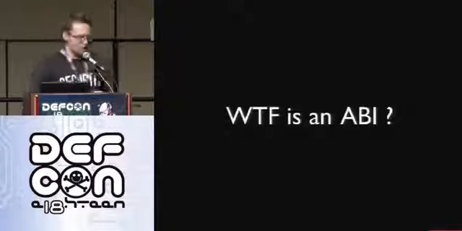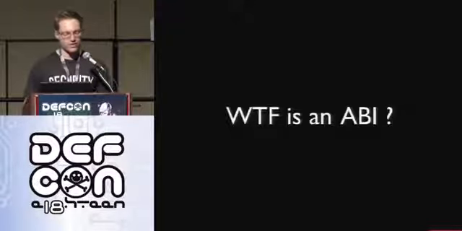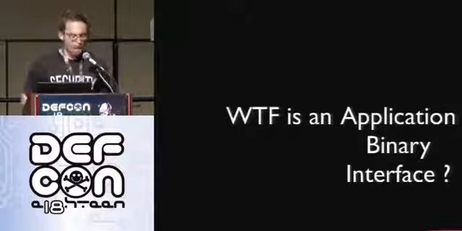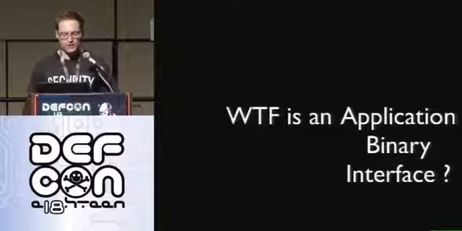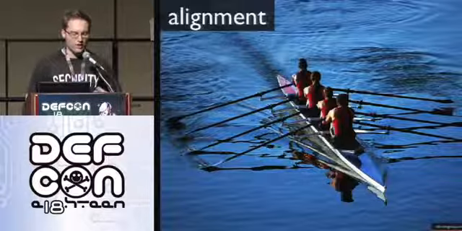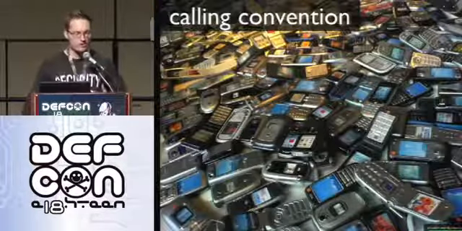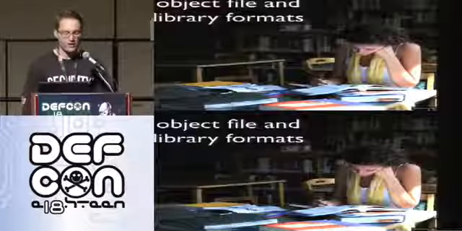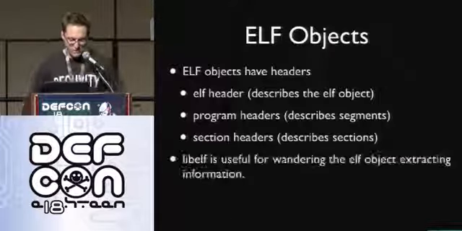So to actually do this, we need to know a few things, right? We need to know about the ABI for the system we're working on. The question we need to start with, though, is what's an ABI? An ABI is an application binary interface. So what does an ABI actually tell us? Some of the more important things for this talk are that it tells us about alignment, the alignment of the program stack, data types, stuff like that. It tells us about calling convention, how functions are called, where arguments live, how that stuff works, and about object file and library formats. And the section header table at the bottom just indexes the sections.